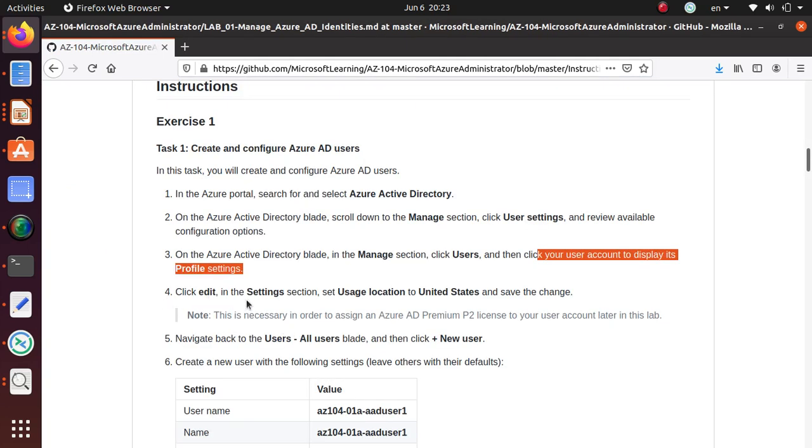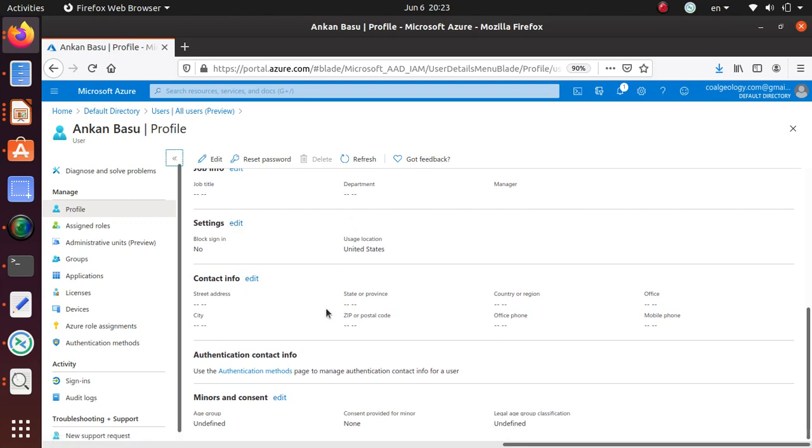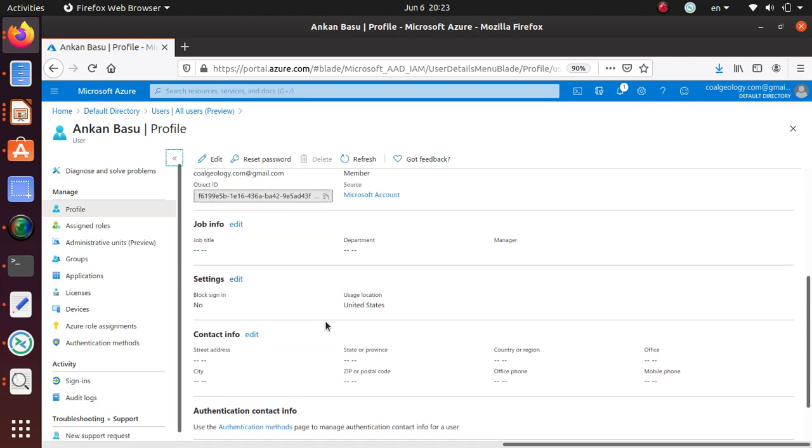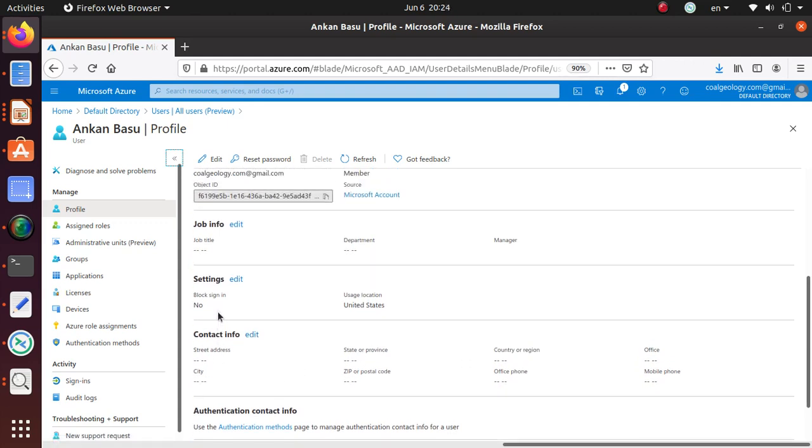So click Edit in the settings section, set usage location to United States. Usage location for me is already set to United States.